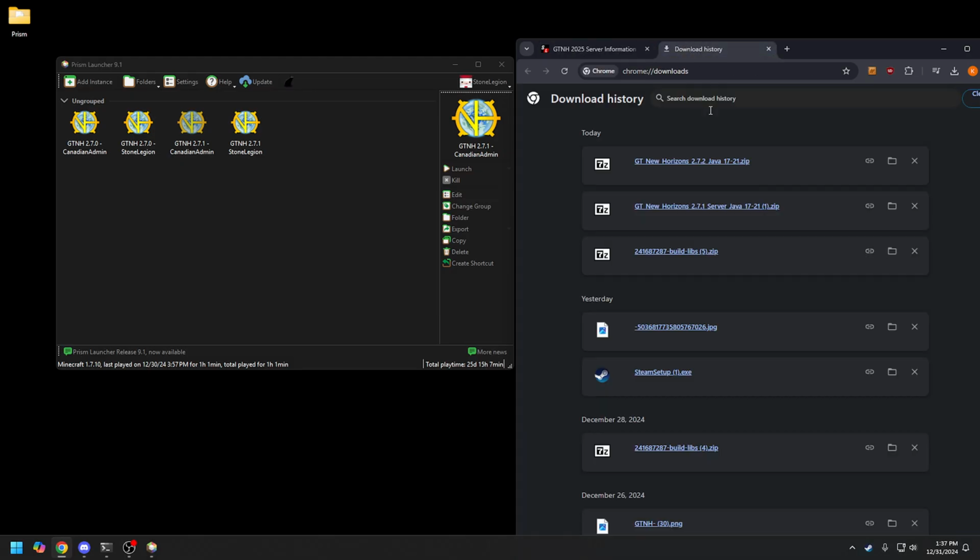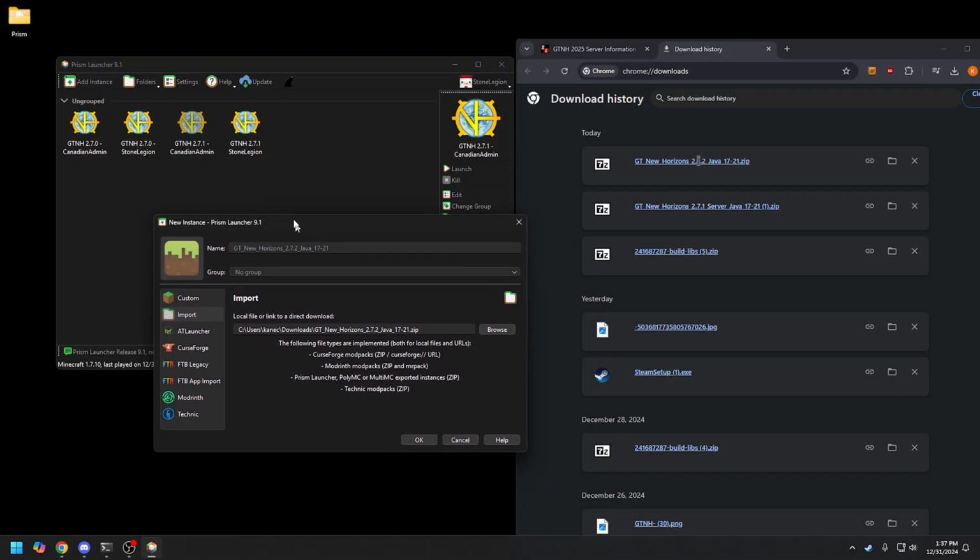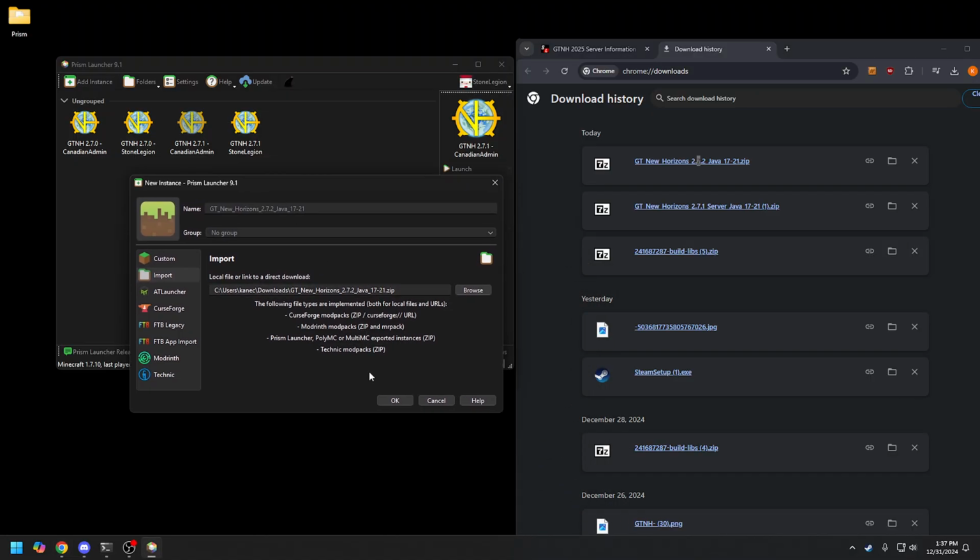So let's go ahead and open the... We have the download here. We don't even need to open it. This is the beauty of this. So we're going to take this version. We're using the 17 to 21 version of Java. They list it as Java 17 Plus, and the reason for this one is because it's better performance, better everything. Once again, we're using Prism Launcher because Prism Launcher works really well with this.